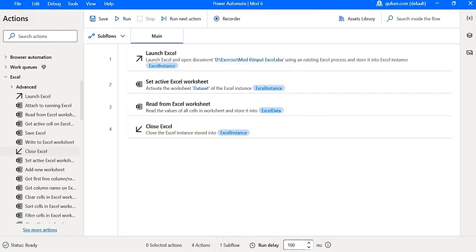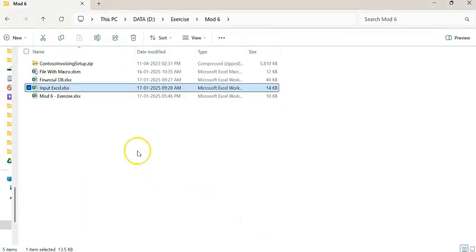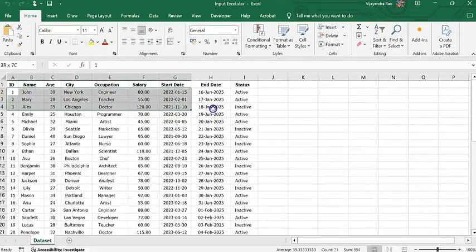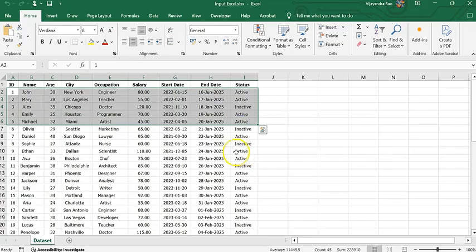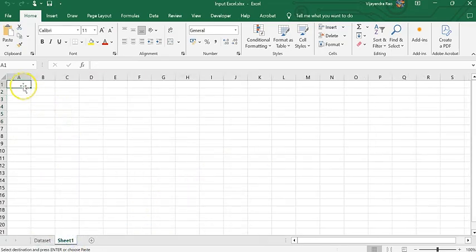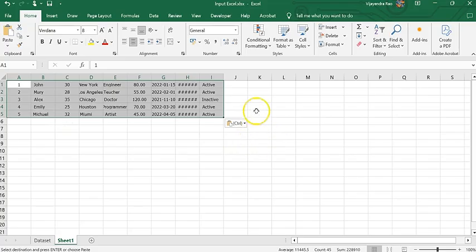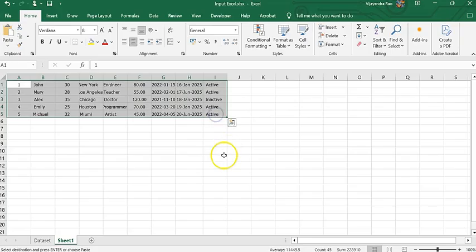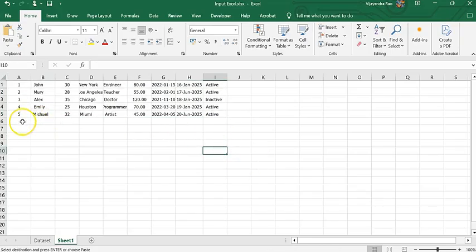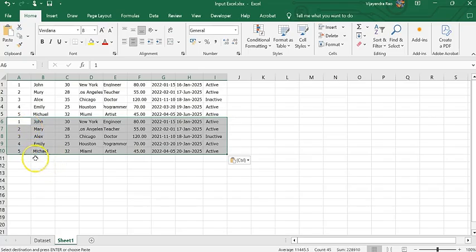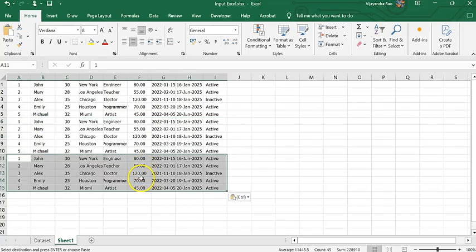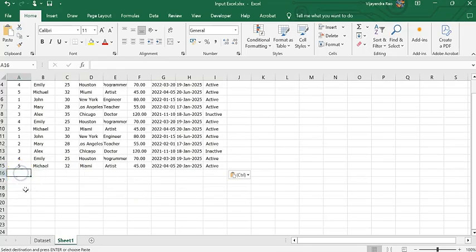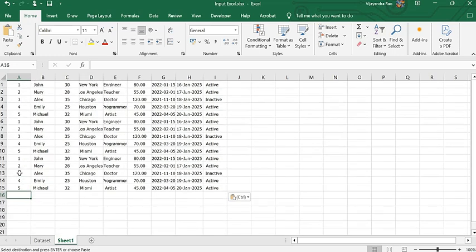Now let me show you one more concept that is required while interacting with Excel. Let's take a few lines of data and copy it into this sheet. Let's say you already have 5 rows of data in your Excel and you want to start writing from where it ended previously. For that, you will need to know the recently available row. The first available row you need to be aware of. Only then you will be able to do that.